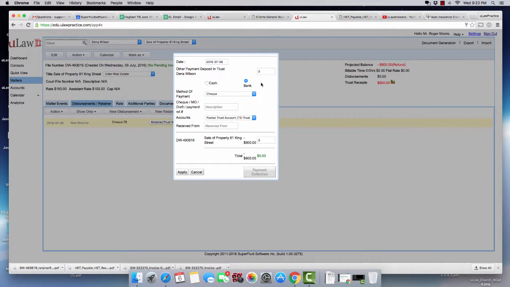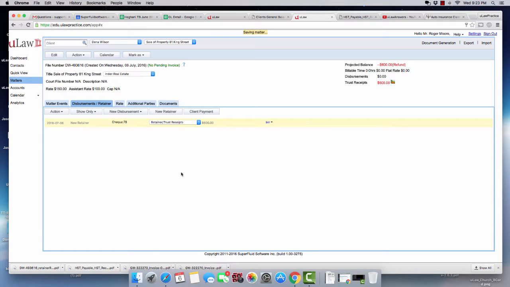So you can say on the sale, let's say the house was $450,000, right? And the check number was 78, and the seller was Fred Couples, and you can actually apply the payment, and now you've actually received that much money, and it's all sitting in trust.